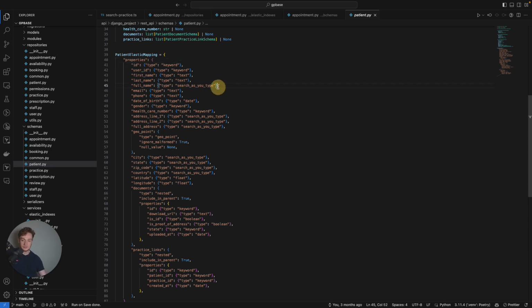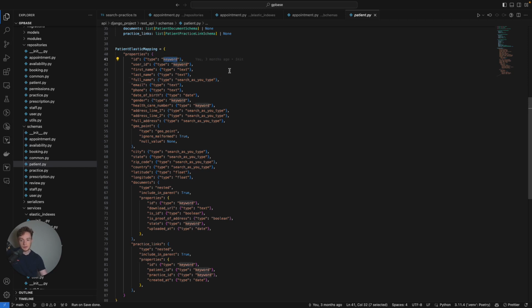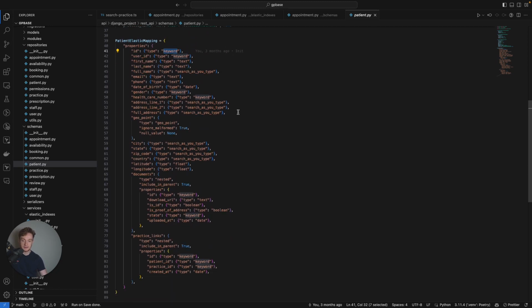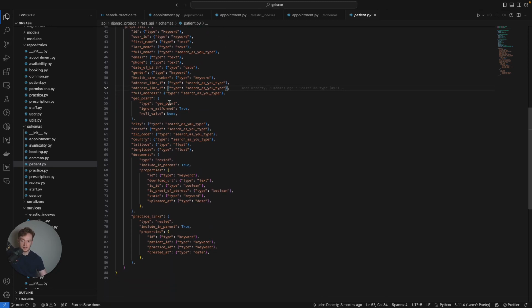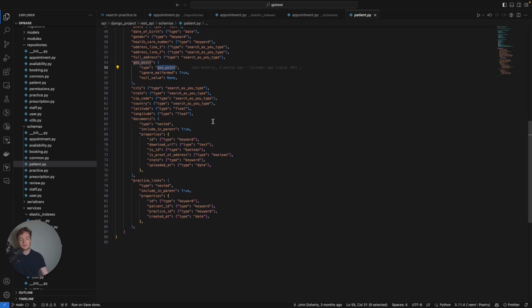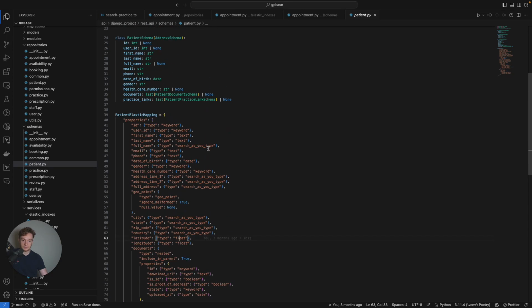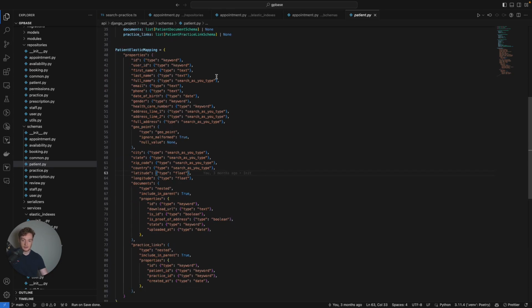Elasticsearch has lots of different field types. So the keyword type is basically for fields that are identifiers, and you've got a geo point field as well, which you can provide a latitude and longitude, as I previously mentioned, and tailor the results of a search result based on your user's location, which can be quite useful. And then you've got all your primitive types, which most people are used to, such as float and integer. So that's just a quick overview of the Elasticsearch mapping.